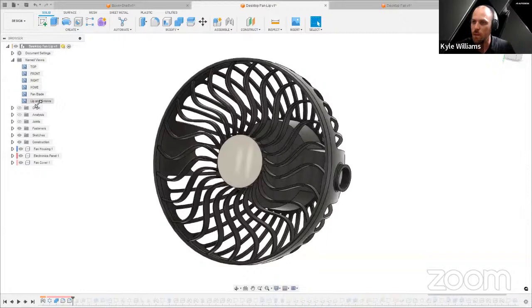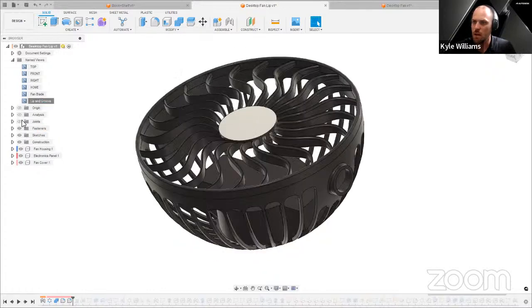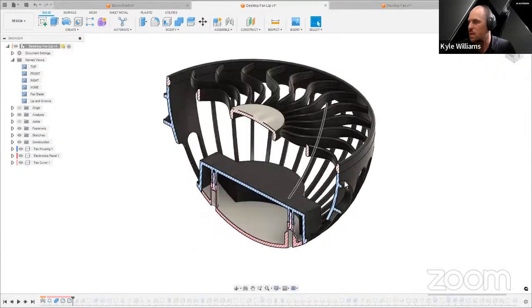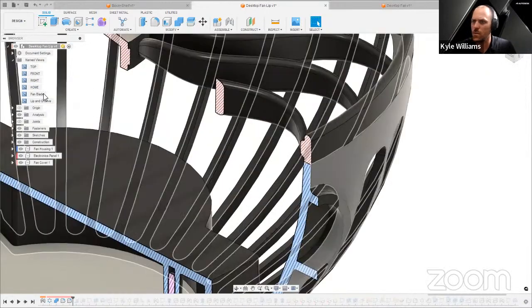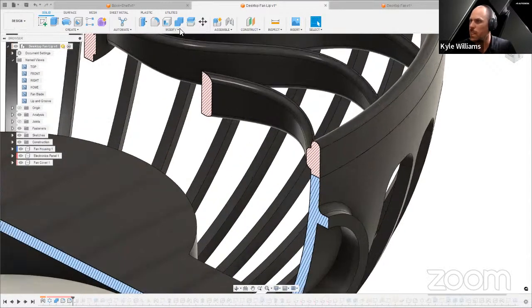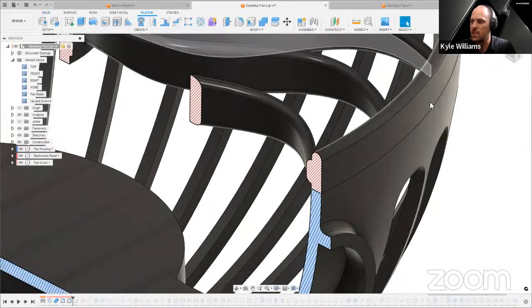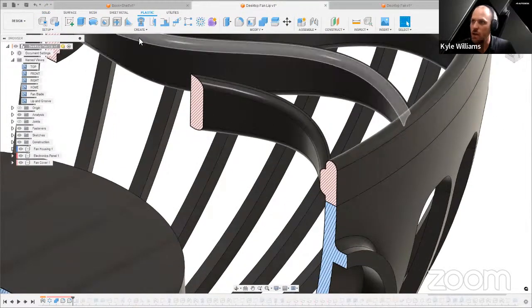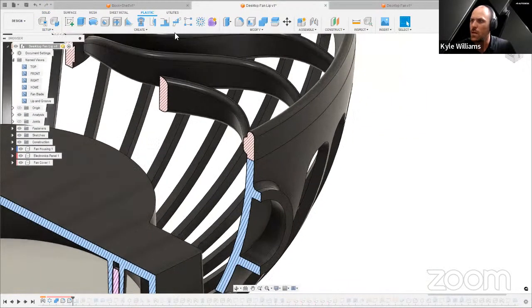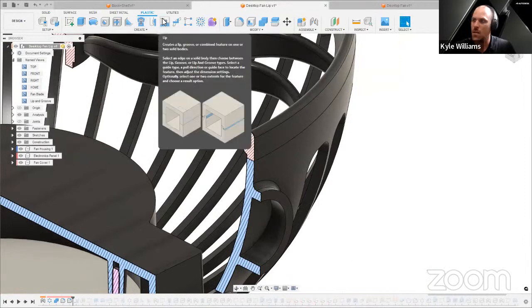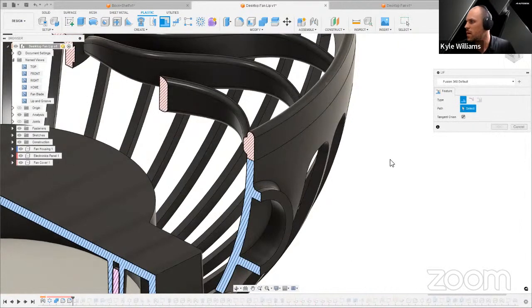All right. So let's jump over to the lip feature. This is part of the May release that is in the product design extension. So let me set that up. I just have a section view here so you can see it a little bit better. This one, like I said, is in the product design extension, on the plastics tab here. Right here, you can see there's the lip and groove icon.